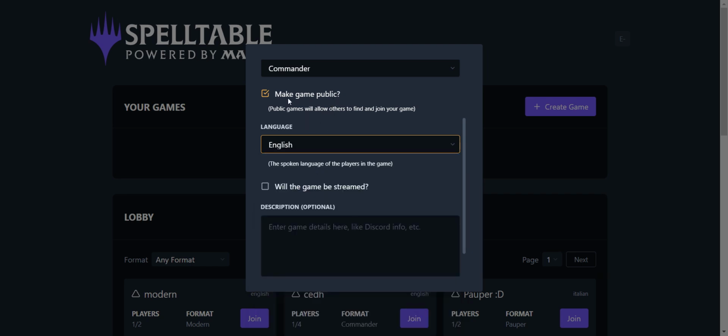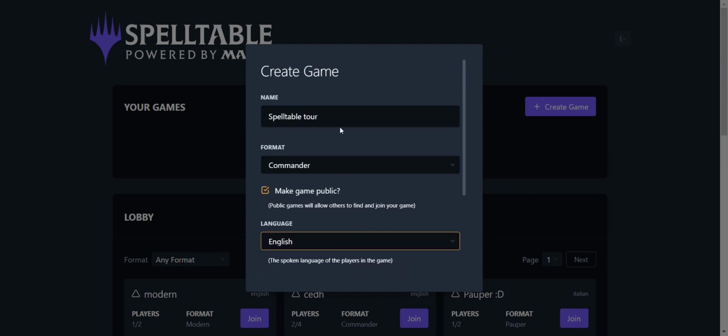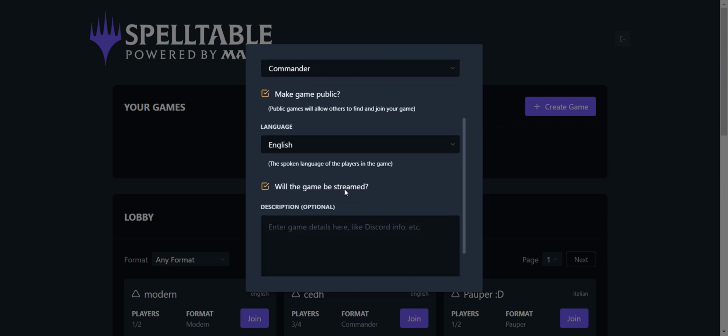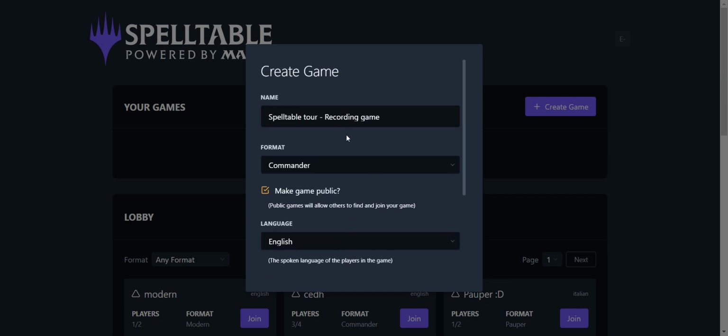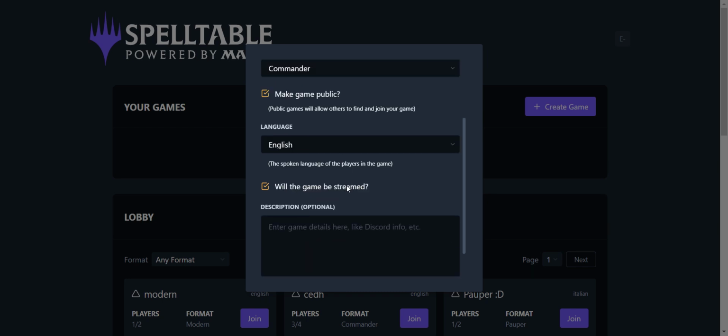The other drop down here with making the game public is you can mark the game as will the game be streamed, which will add a little red dot by the title on the main lobby page. I also, when I'm recording on Spelltable, mark in the lobby name, recording game, because I'd like to do my part ahead of time in addition to my Rule 0 pre-conversations, so that players are aware that I will mark it as streamed even if I'm just recording, just so that they know I intend to have more publication out of my game that I am recording than just playing in a closed lobby.